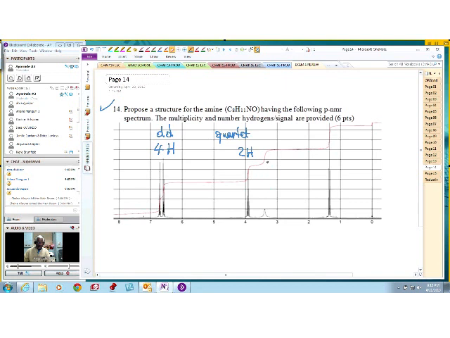You guys should know what all that means. Here, this is also 2 hydrogens, and this is a broad singlet. And this signal here is 3 hydrogens, and this is what you call a triplet. Now, the key to this question is, of course, you have the formula here, C8H11NO. The index of hydrogen deficiency, IHD, we use the formula: number of carbon atoms, minus number of hydrogen atoms divided by 2, minus number of halogens divided by 2, plus number of nitrogens divided by 2, plus 1. If you use that, the number of carbon atoms here is 8. Number of hydrogen atoms is 11 divided by 2, that will be minus 5.5.